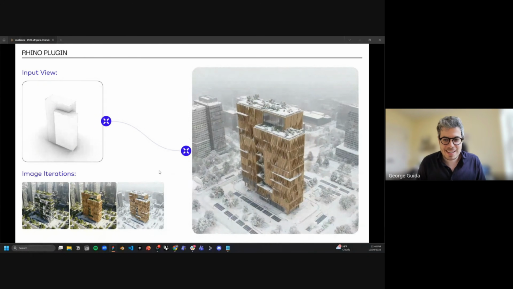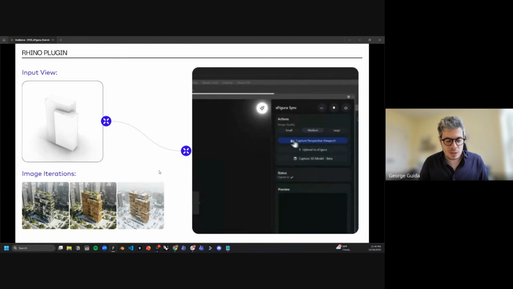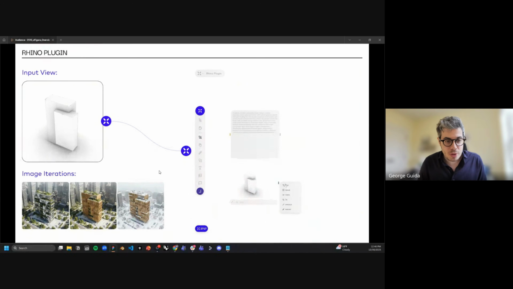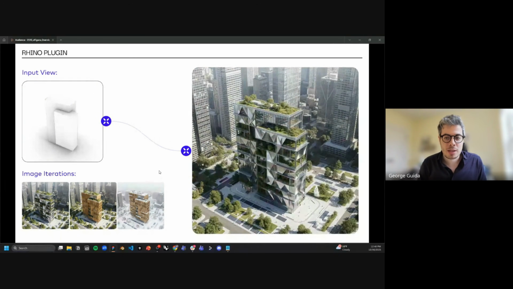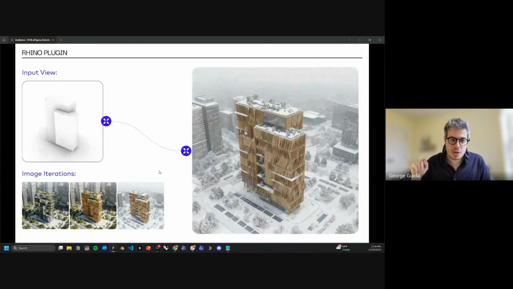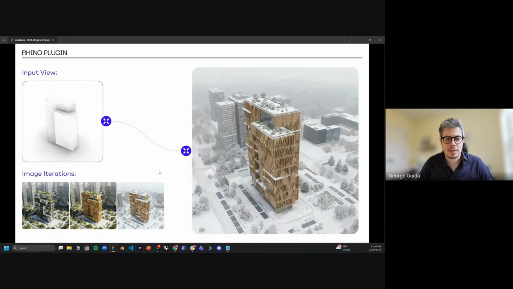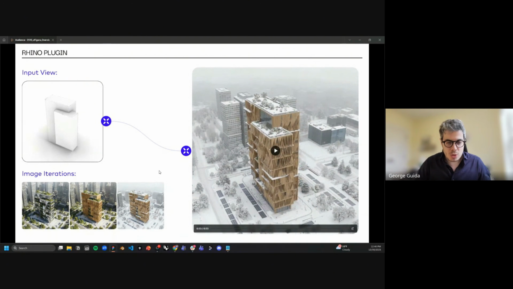Just to launch this as a last one, we've just launched this Rhino plugin. It is currently in beta. It's considered a web viewer. So you can actually go in the package manager, type in xfigura and install, and you can simply send your image straight from Rhino, straight from your viewport, and then edit, iterate in a much more unified way. And this is going to see a lot more development in the coming weeks.